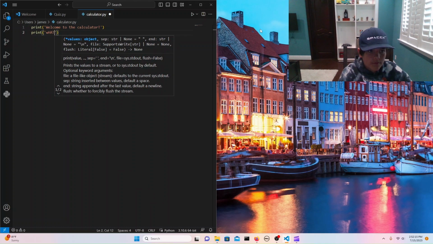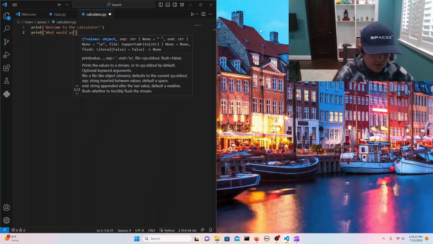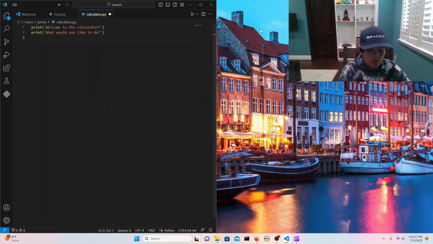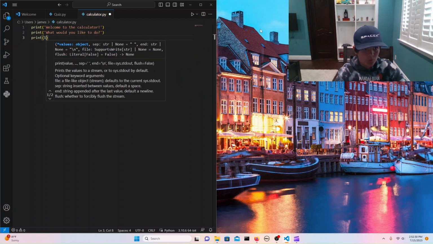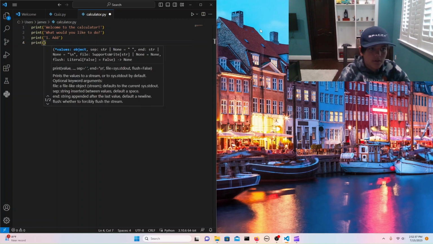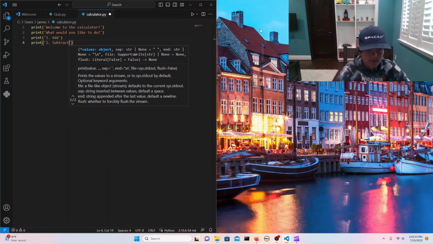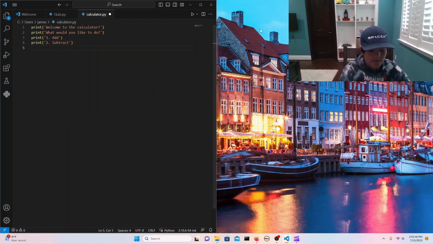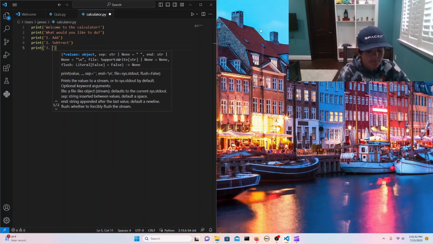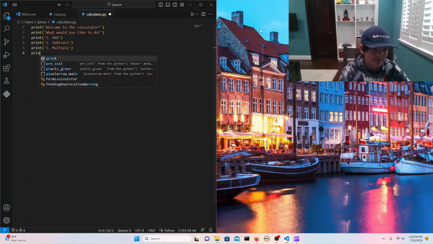Print: what would you like to do? And now, 1 add, 2 subtract, 3 multiply, and 4 divide.